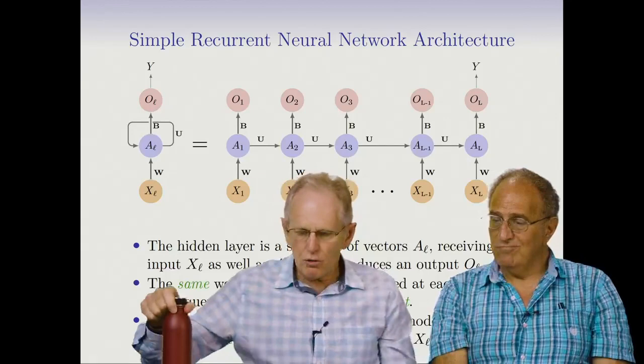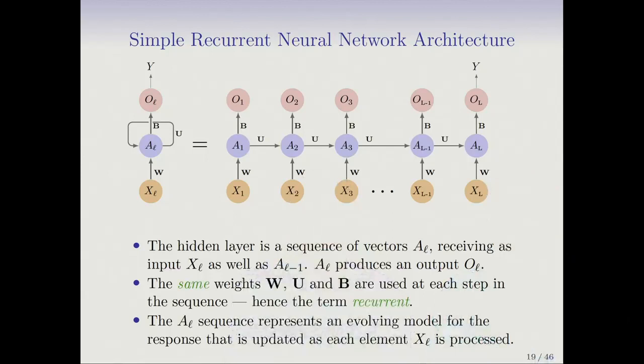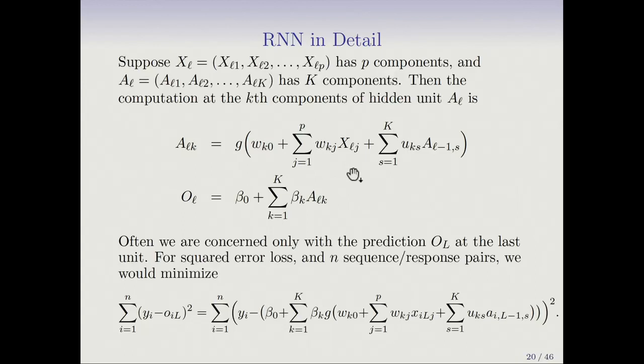So there's quite a bit of different structure going on here. And we should emphasize this is a simple recurrent neural network. You can get more complex ones. For example, you can have two hidden layers. So instead of going straight to the output layer, you could have another layer of hidden units, a sequence. So this sequence would be input to the next sequence in a fairly obvious way. And there are lots of other ways you can make this more general.